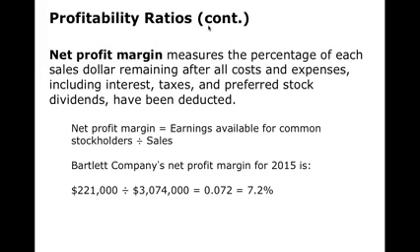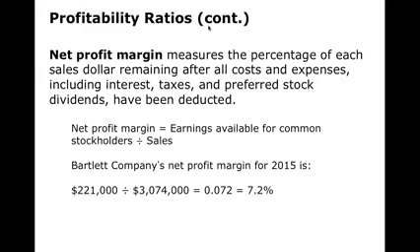Now, your net profit margin: after you take out interest and taxes, you have your net profit margin, or earnings available to common shareholders, divided by sales. So again, this is going to be the smallest of the profit margins. But here too, if you borrow too much money and pay too much interest on the money that you borrowed, you're going to have trouble increasing your net profit margins. And if you don't increase your net profit margins, your return on assets, your return on equity, your total asset turnover, all these ratios will be lower as well.